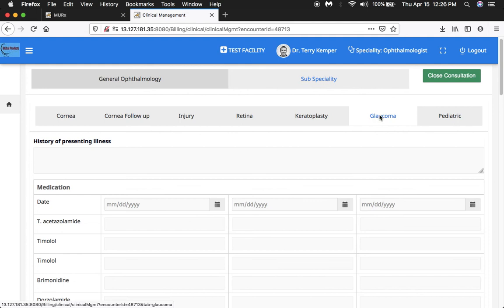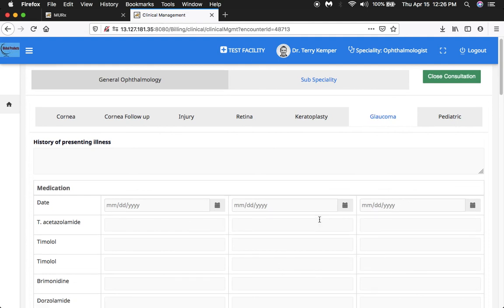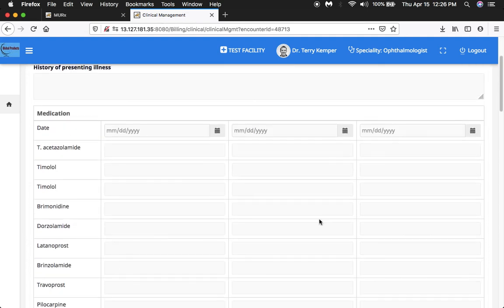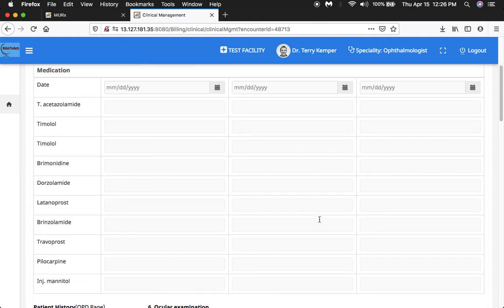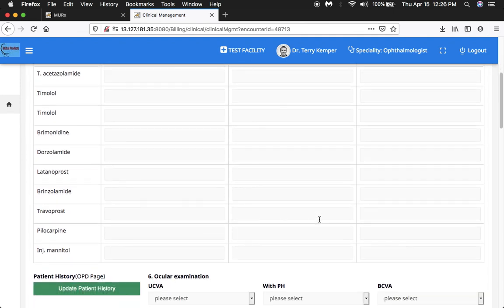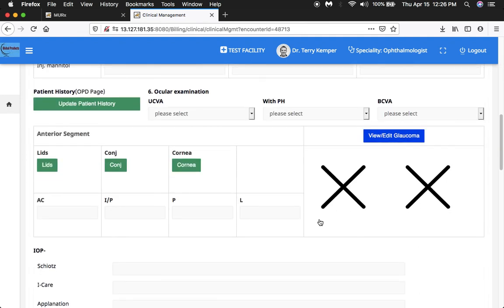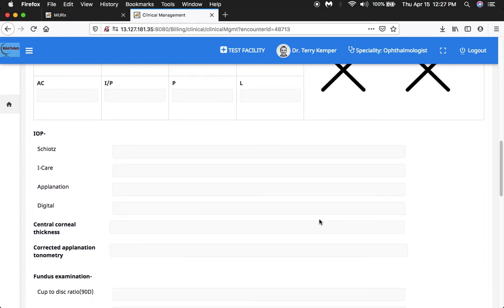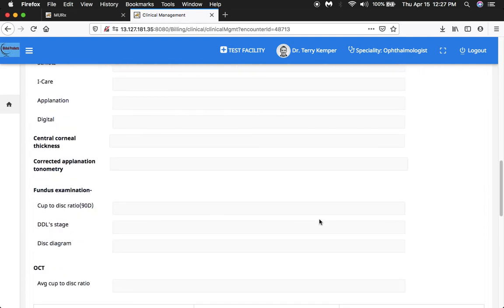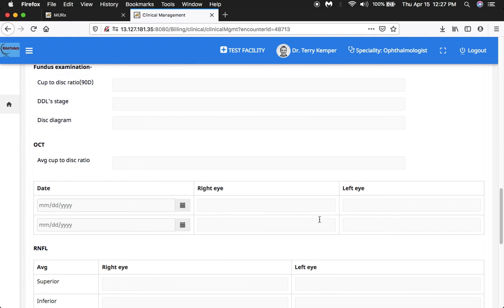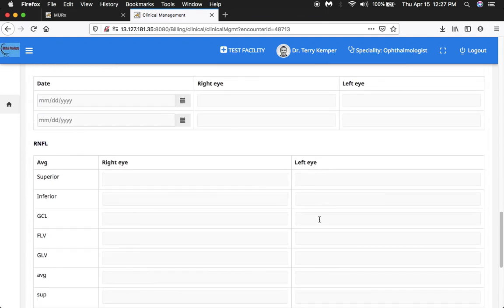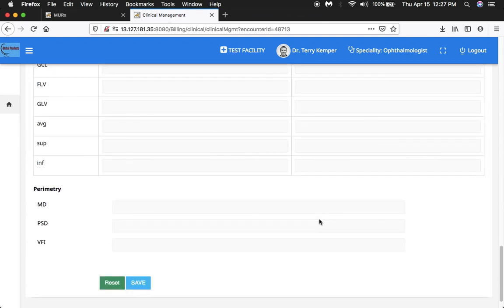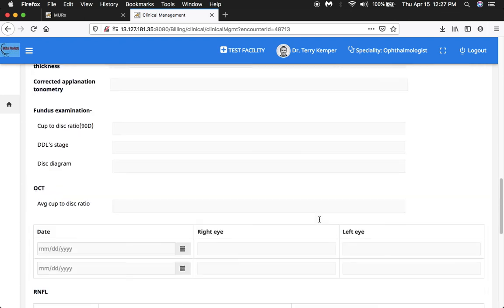Next up is the glaucoma subspecialty, medication details can be entered and saved. IOP details, central corneal thickness, fundus examination, OCT, perimetry details can be saved.